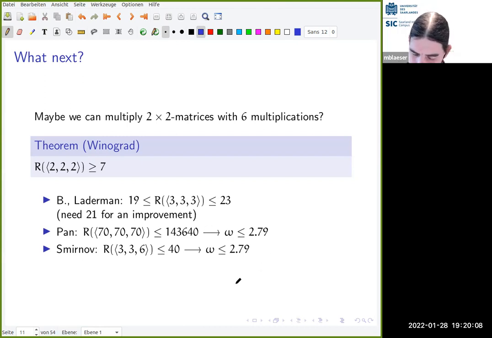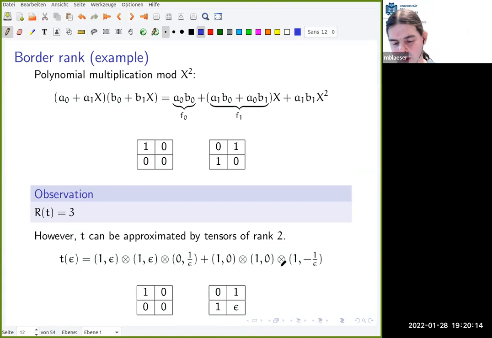Okay, so Pan worked for a little bit, but right after Pan, some exciting development took place, and this was an exciting 10 years for fast matrix multiplication. The first observation, and this is essentially what this conference is about, is that border rank might help. Here's a very simple example. I think I don't need to go into the details. If you have the bilinear map of polynomial multiplication mod x squared, so you want to compute these two bilinear forms here, which have this structure tensor, you have to stack them on top of each other, so this is the top and this is maybe the bottom.